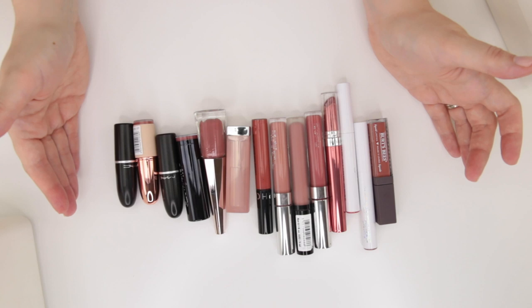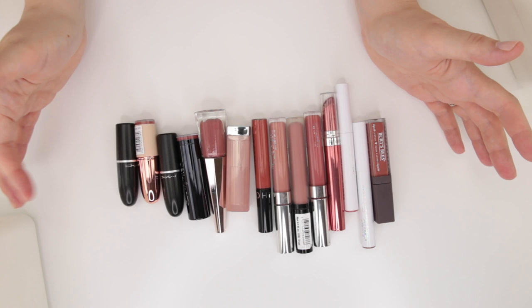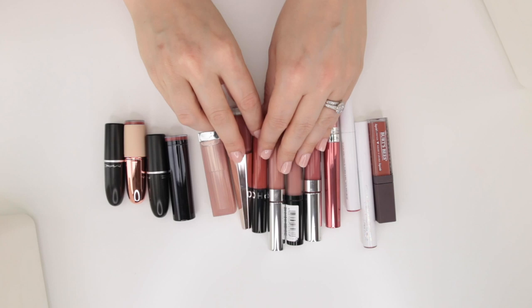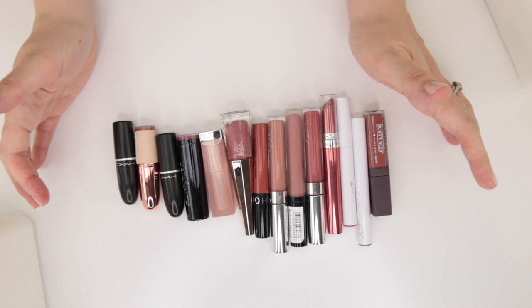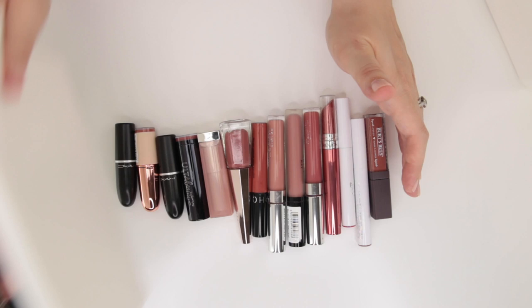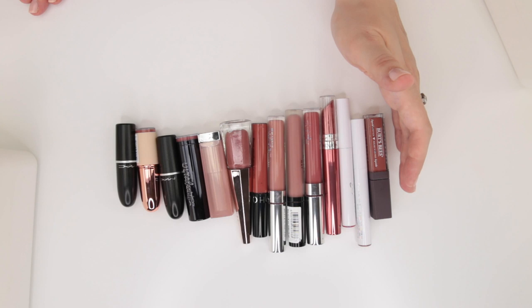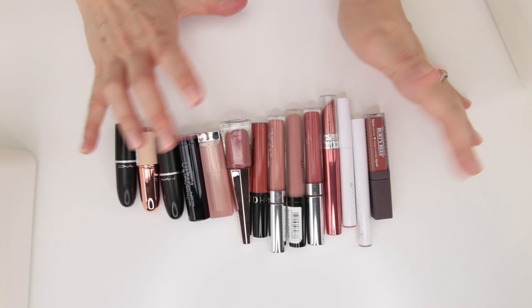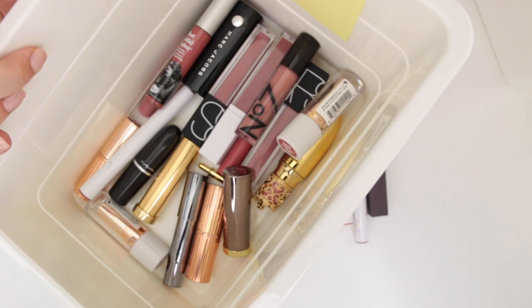All right guys, what you're looking at here are 14 additional lipsticks I have decided to declutter for various reasons. I found a couple of dupes that I'll probably talk about in an upcoming dupes video, and I was really harsh with a lot of my liquid lipstick formulas because I'm just not wearing liquid lipsticks as much. So if I had a lipstick in a similar color to a liquid lipstick, I was probably keeping the lipstick formula. I still feel like I've got a good number of nude lipstick formulas, but these are an additional 14 that I'm going to go ahead and donate or pass on to friends and family. I definitely still feel like I have a lot of pinky toned lipsticks, so when I go through my pinks and mauves I'm going to double check that I haven't kept more pinks and nudes than I need.